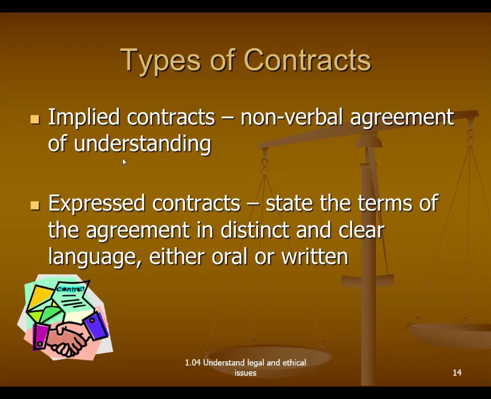A written contract says on paper that I agree to sell you a 2003 Chevy 1-ton pickup for $12,000, and you sign it saying that you agree to pay for it. That's a written contract. A verbal contract is where we actually just agree on a price and you pay me. But it has to be clear what you're paying for, what you're purchasing, and what you're agreeing to. Whatever contract you're agreeing to, you have to fully understand it. You have to read it. If you have to ask questions, just be sure you understand what you're signing.